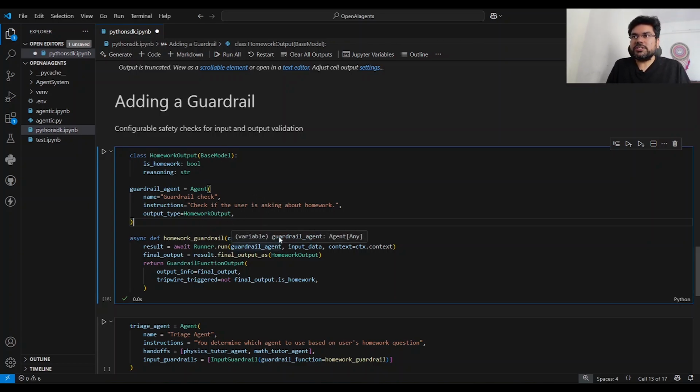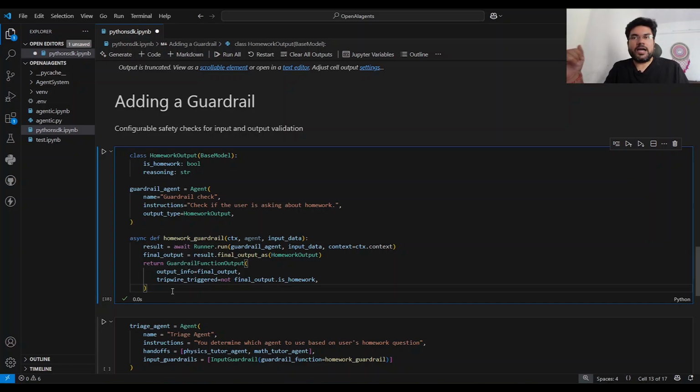Through this guardrail agent, it will retrieve whether the query asked is yes or no, and in the final returned value, it checks if the tripwire is triggered or not. By tripwire triggered, I mean whether the query that I've asked is triggering the guardrail or not.